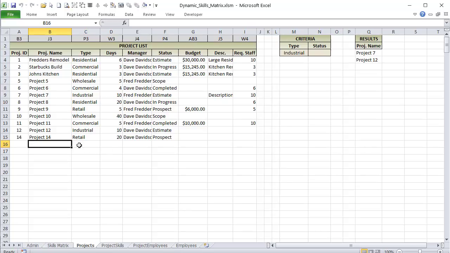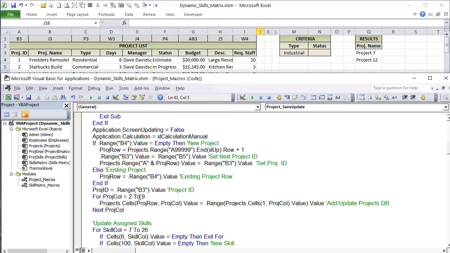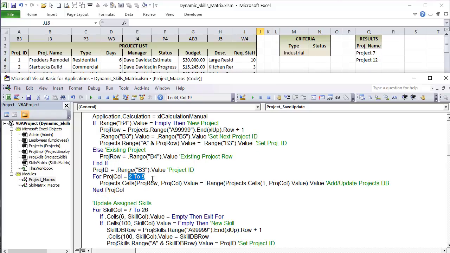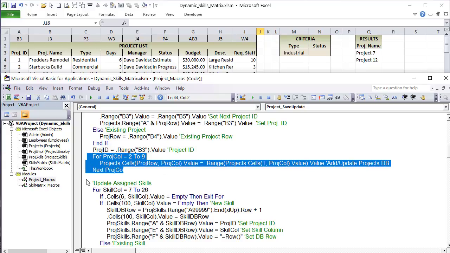And we're going to loop from column 2 all the way to column 9. What column is this? Well, this is column 9. So we know that we're going to loop from 2 to 9, and that's just what we do here. I'm going to take whatever is inside this range here, project cells, row 1 in the column, whatever that range is, it can be J3, P3, W3, whatever it is inside the skills matrix, and place it directly in that project row and in that project column on the project. That's going to save all of our data in just 3 lines of code. Great. So now that we've updated that way, that's going to save all the project.